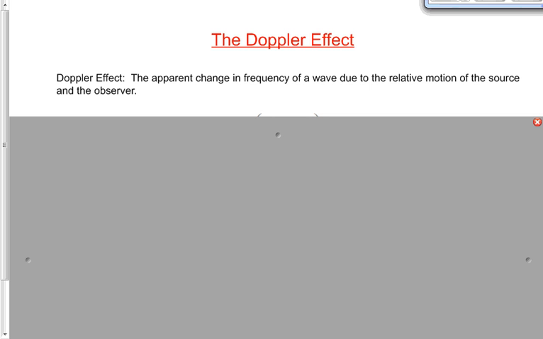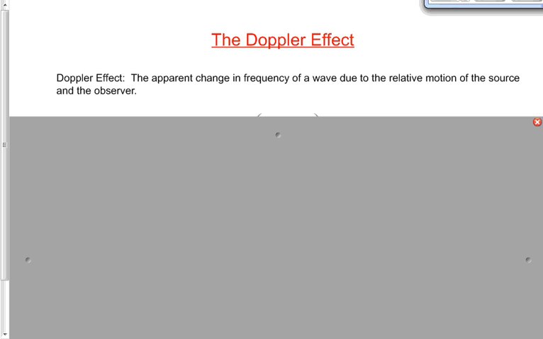Does that make sense? Now, if you're both moving, then it gets a little bit more complicated, right? Because you can still get the same effect, but if you're both moving, it can be more complicated. Let's say, Carrie, if you're moving at 50 kilometers per hour to the north, let's say whatever's producing the sound is moving at 50 to the north. Well, now you're not moving relative to that sound, right? But if you're moving at 50 to the north and 50 to the south, then basically the effective speed is 100 kilometers per hour. So you get twice the effect.